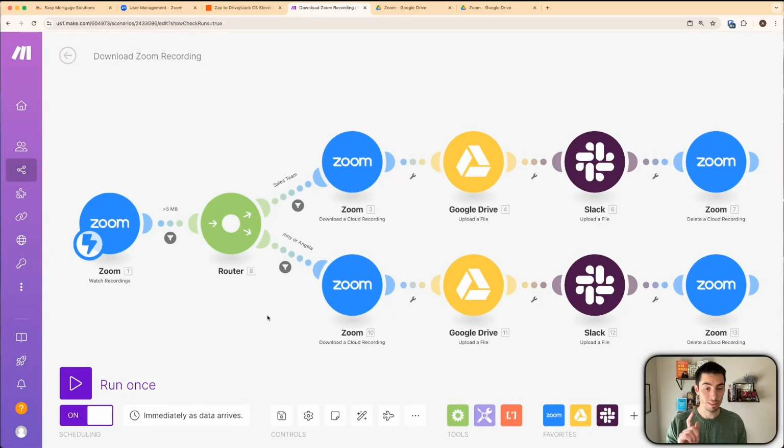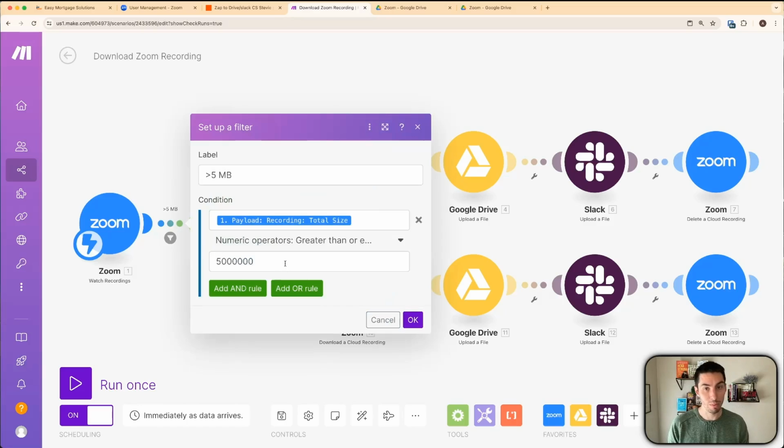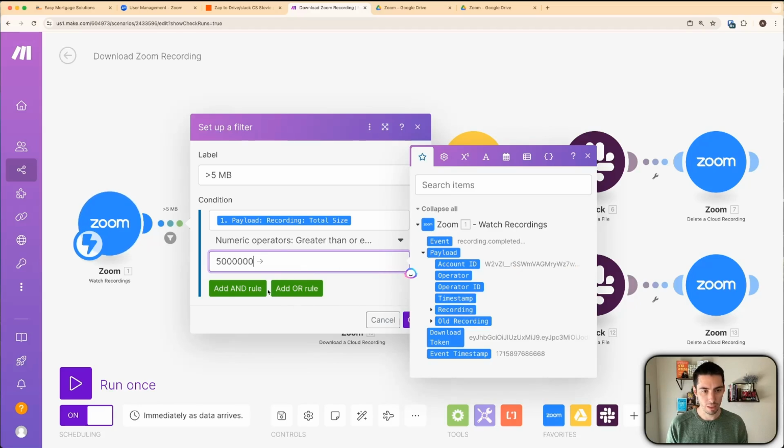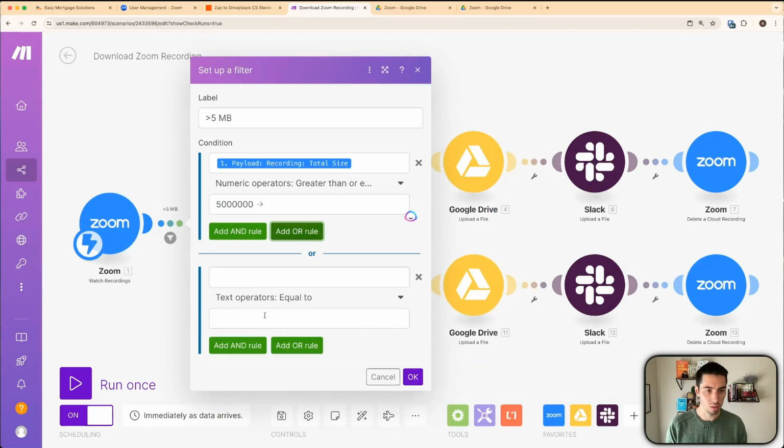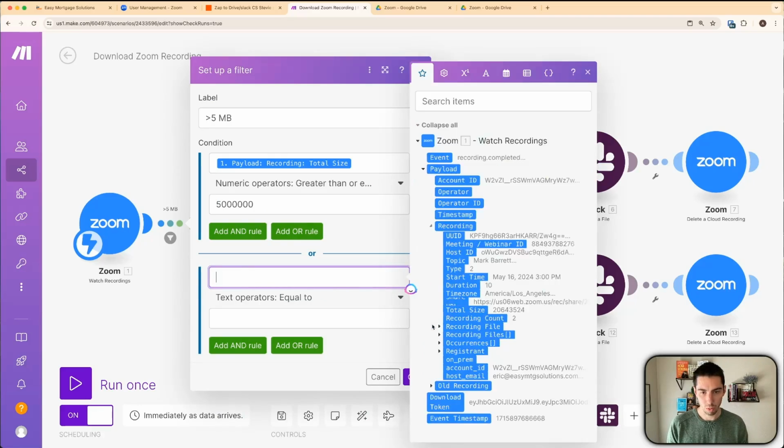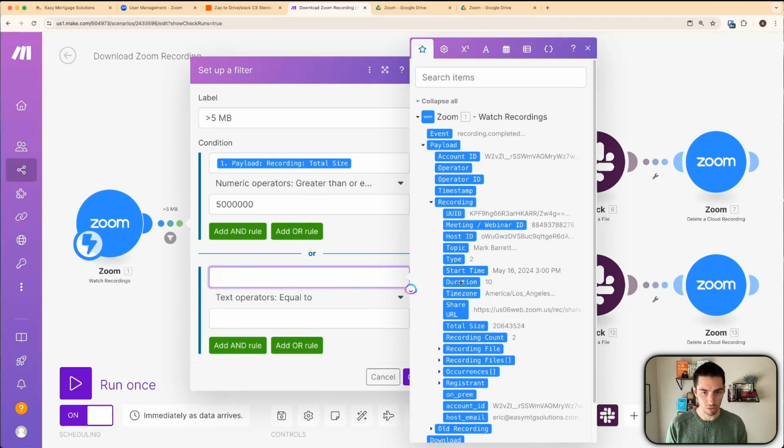Actually, I just noticed this. I don't know why I didn't notice it before, but I had to record this quick clip to add this in. There actually is a duration in there, and you may have seen it as you're watching that clip of the video. If I look in here, say we add an OR rule, and then under recording, there is duration right here. And this is in minutes.